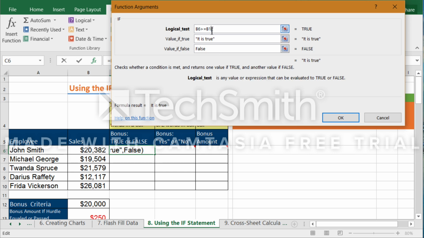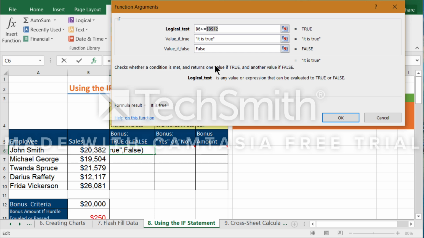Now the other thing to do here is to keep in mind, notice that this bonus criteria here, we don't want that to change. And if you remember from the types of references, we want to make that an absolute reference. So you press the F4 key to put the dollar signs so that when you use the autofill feature, that does not populate the other cells incorrectly.